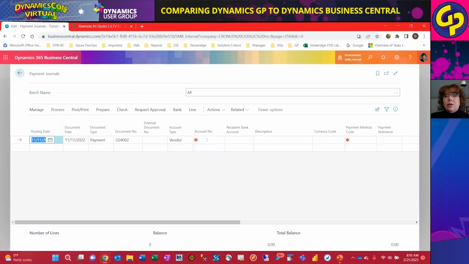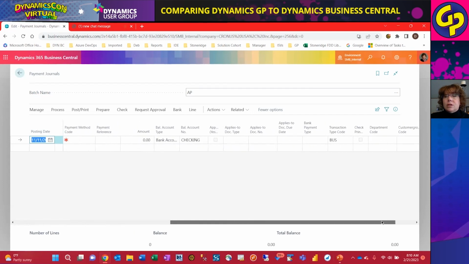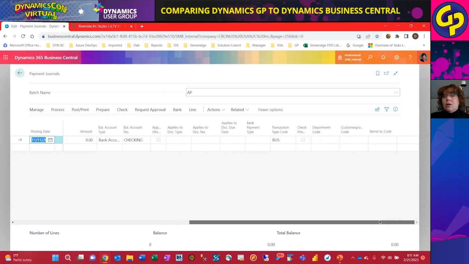We've got our vendor. What's our vendor number that we're going to bring in? Our recipient bank, description, currency codes. We have our payment method codes, payment reference. Our balance account type defaults in from the setup page that we were just on. And then our applies to doc numbers, the transaction type code, and check printing.